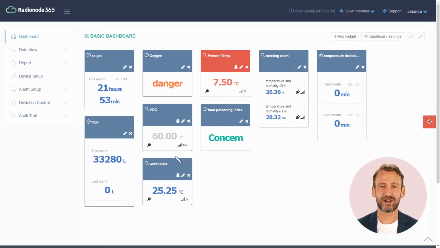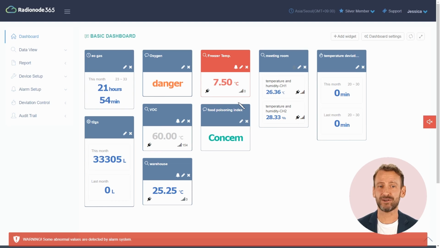And through the icon at the bottom, you can find out whether the power supply is using power or the battery by plugging in the adapter, and you can see immediately whether you are using Wi-Fi or Ethernet communication, as well as the communication method.